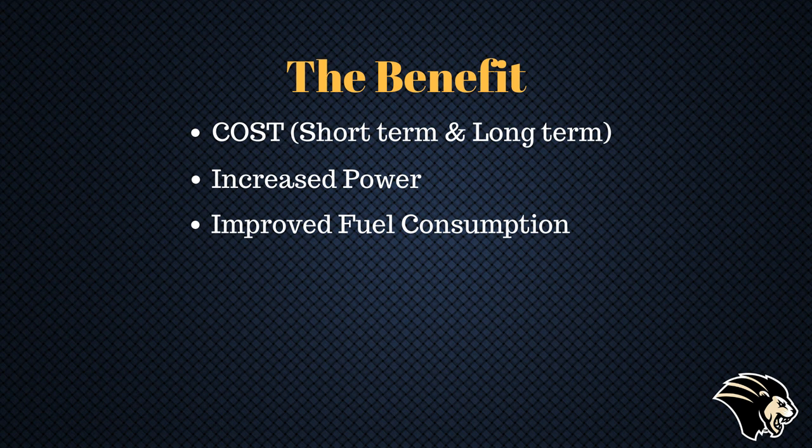So simply because it has been converted to non-DPF, it means that it will not try to raise its exhaust temperatures passively or actively in a process called regeneration. It will not do that, right? So that will be kinder to you in terms of fuel. It will perform better. It will be much more efficient simply because it doesn't deliberately overfuel from time to time. So those are the benefits that you're going to unlock from having taken our solution.